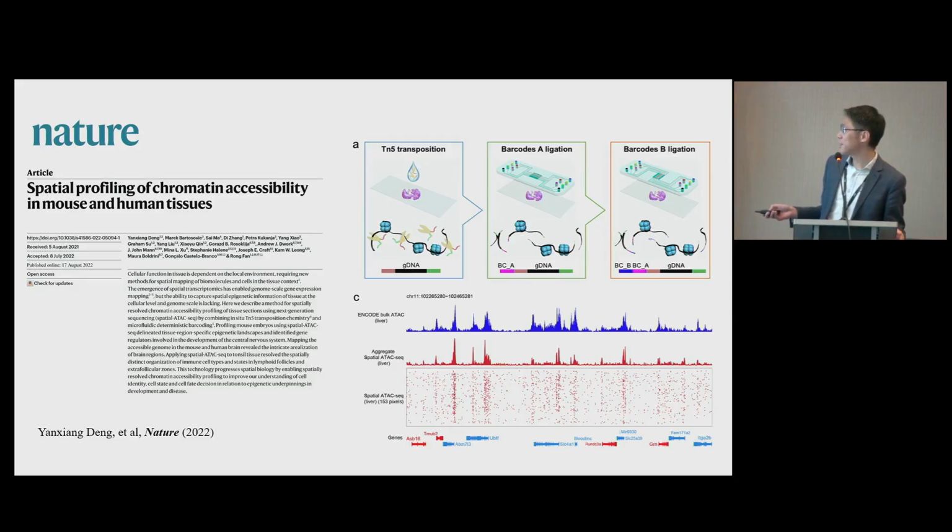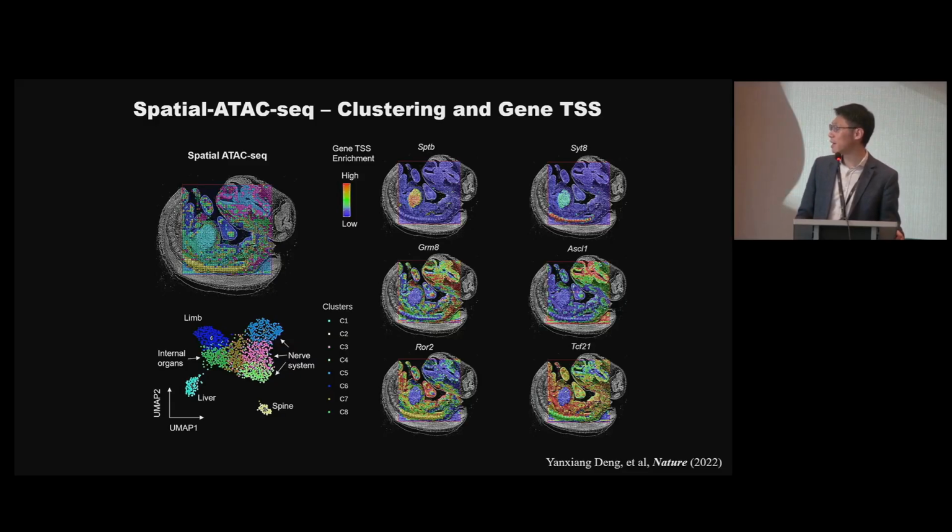So now, after you sequence, you get basically a pixel-by-pixel readout. Every time you get thousands of ATAC-seq experiments done, and every experiment corresponds to one specific pixel in the whole tissue. If you aggregate some of those pixels, you can produce what's called a pseudo-bulk. For example, we aggregated all the pixels in the embryonic mouse liver. You generate this pseudo-bulk embryonic mouse liver ATAC trace, and you see all the peaks, the location of the peaks in relation to the gene promoter and gene body, and now you really see all the gene regulatory network information you are able to map out. So we collected the data from a mouse embryo, I believe it's E12, and on the pixels you can cluster them very much like how you do single-cell ATAC-seq. Afterwards, you'll get those clusters.